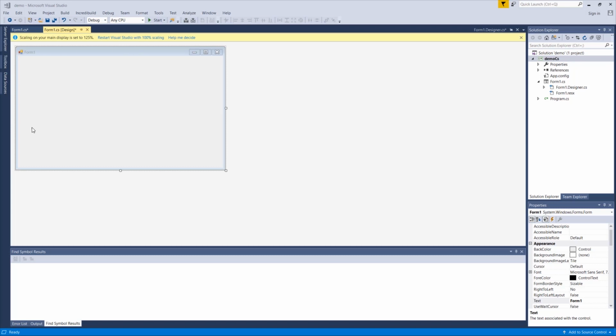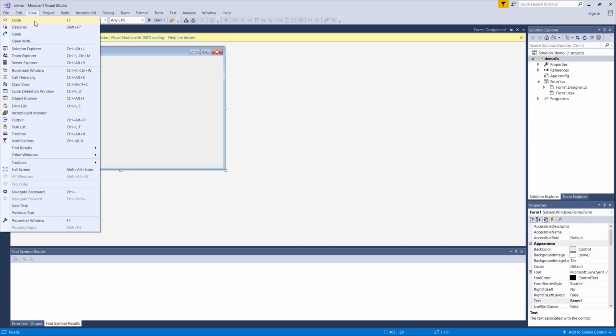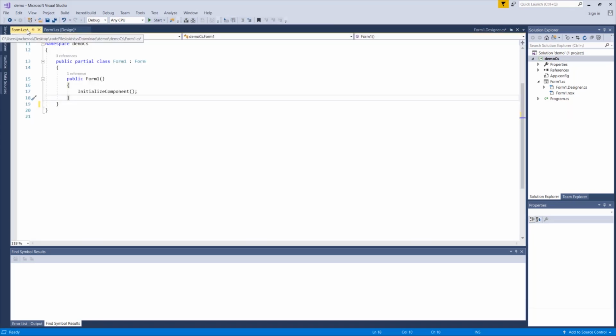So real quick, what we're looking at here is your form designer. This is going to be essentially where you change all the colors, put your layout, buttons, words, all that sort of stuff. And this window that we're looking at, I didn't change the name of this, so it's still form1.cs and then design. If you want to see the underlying code behind this, you could go to View and then View Code, and it will bring up this form1.cs. So all of the callbacks and all of your specific application code is going to be in this file here.